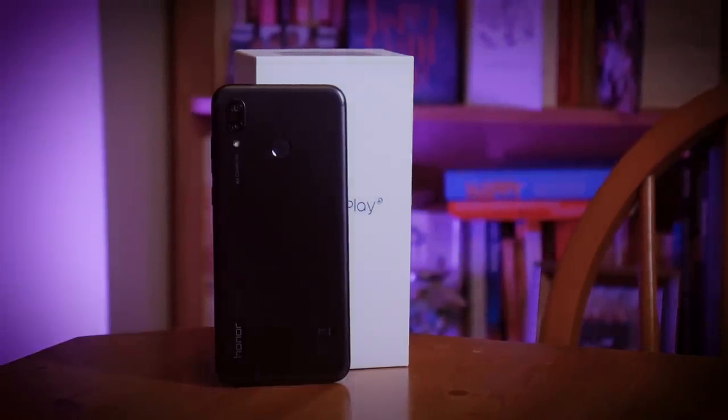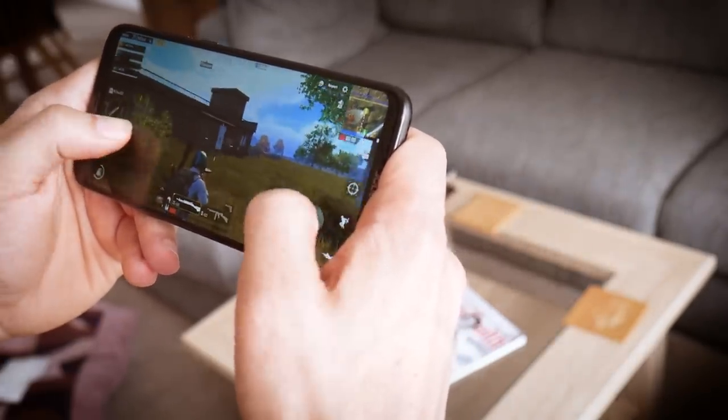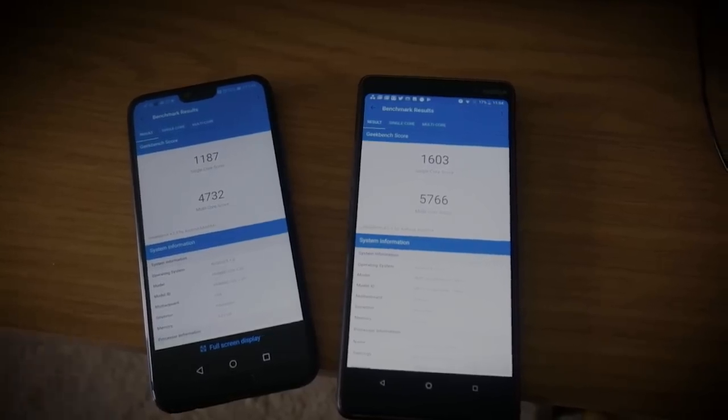Okay, so that's the Honor Play on paper, but what is it actually like to game with? Can you expect to see improved performance over non-gaming phones at this price? So in theory, the Kirin 970 SoC is already a flagship chipset. It's the same one that's found in the Huawei P20 Pro, and it's the one found in all of Honor and Huawei's flagship devices. It's more equivalent to the Snapdragon 835 than the 845, however, and it's due a generational update. One thing to keep in mind is I have found in testing the Honor 10 and other devices that Honor phones seem to underperform in benchmark tests, and this probably translates to gaming as well. So you might be getting a boost that just brings you back up to normal. Lack of software optimization or bloat. Whatever it is, it left me with relatively low expectations for the Play in terms of gaming.